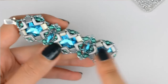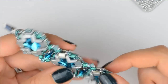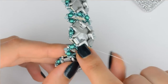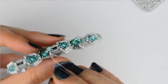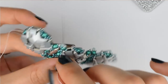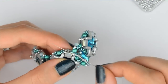As I said, I connected another segment to the previous two. This here is the same like we did here, and now what is left is the embellishment here. So you should have finished your work here with your thread going out of the 11/0 on the back, and we will be starting to add the embellishments here. So again, I will go through the small gap from the back to front in between the beads, because now again I want to go in the direction from the rounduo to the future bicone through the 11/0 here.